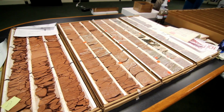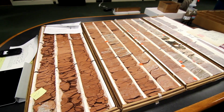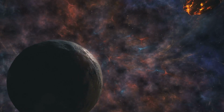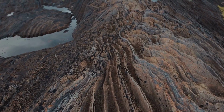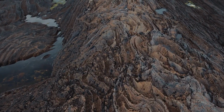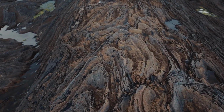The research indicated significant levels of helium-3, suggesting that volatile elements from the solar nebula, the cloud of gas and dust that formed our solar system, have remained in the Earth's mantle since the planet's early formation. This discovery was made in lava flows that erupted around 60 million years ago when a new seafloor was forming as Greenland and North America separated amicably.